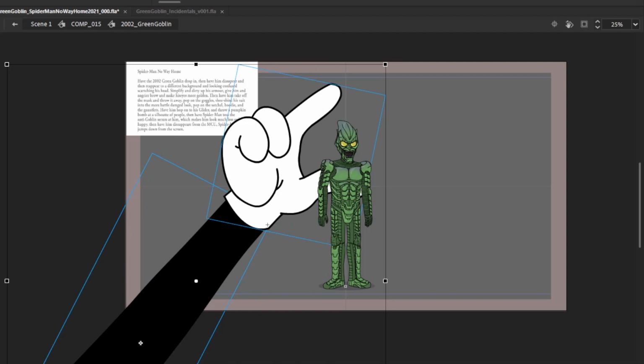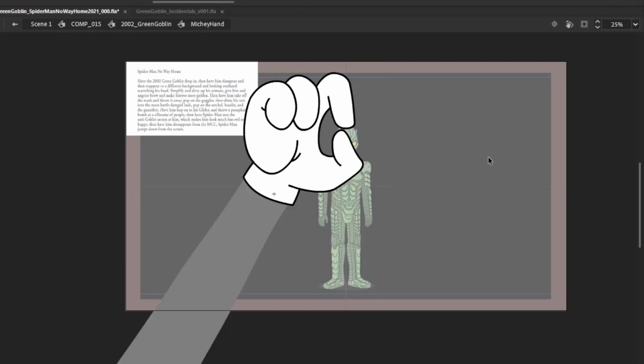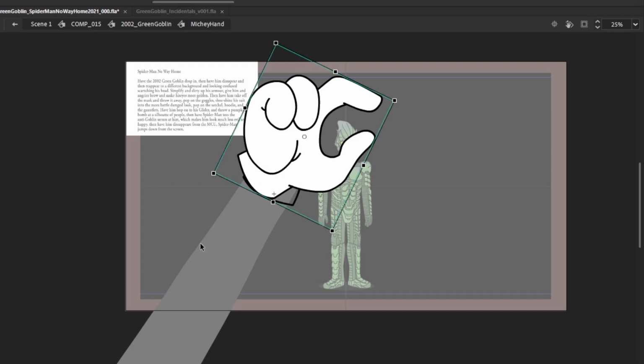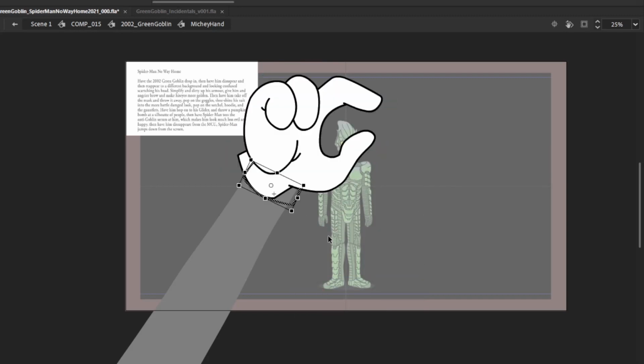Now, one thing I'm going to do, I think I do have an in-between hand. Right there. I'm going to slightly alter it to match this little tail here. So, there we go. Why am I not doing that? Ah, it's on the group. Okay, break that apart. There we go.